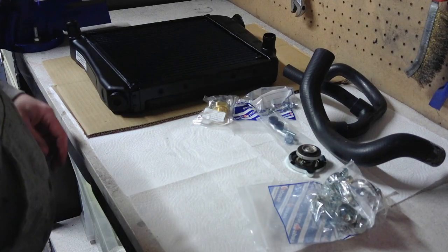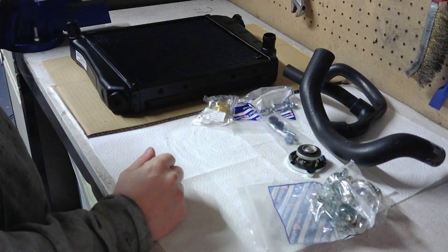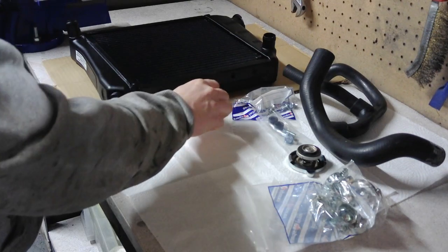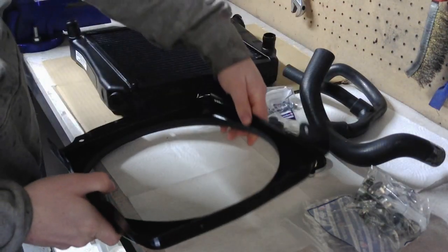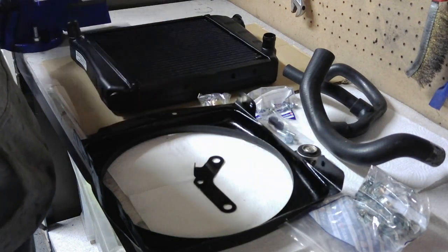I also have somewhere the join that joins this hose onto the hose, the heater hose that takes you inside the cabin. So yeah, I'm just going to get all this together and fit it to the car. Obviously add that into the new parts and I'm good to go.